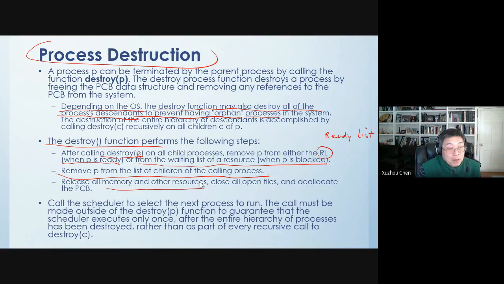Before you destroy the PCB, you have to make sure you deallocate the objects that are pointed to by this process control block, right? Otherwise, you create some kind of orphan objects. So these are dangling objects that are not pointed to by anybody.